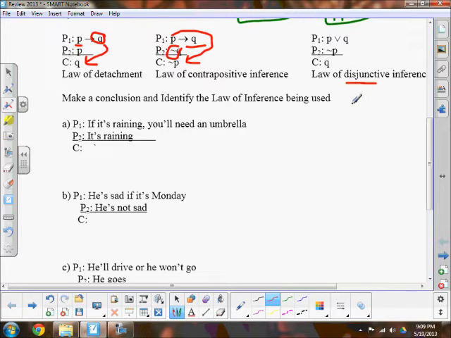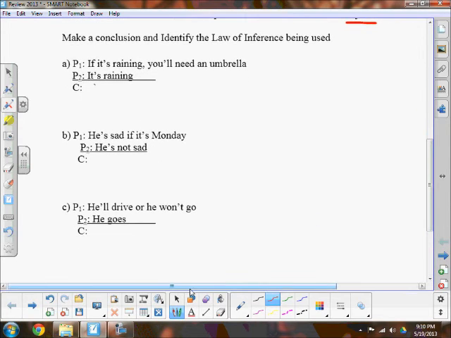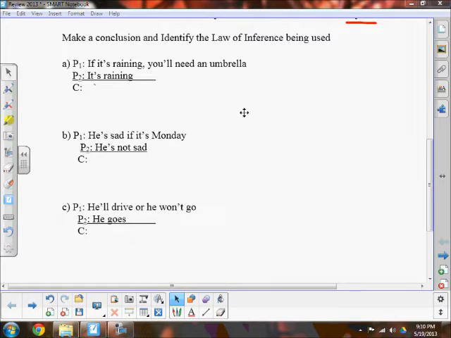Scrolling back down, the law of contrapositive inference is basically an application of that, which is if I know the conclusion does not happen, then the hypothesis must not happen either in order for that statement to be true. And finally, law of disjunctive inference. Recall disjunction is just an or statement. If P or Q must happen and P doesn't, then this one of the 2 options can't happen, which means that Q must occur. So, if we wanted to apply some of these laws of inference, we can use them to make logical conclusions about given statements.